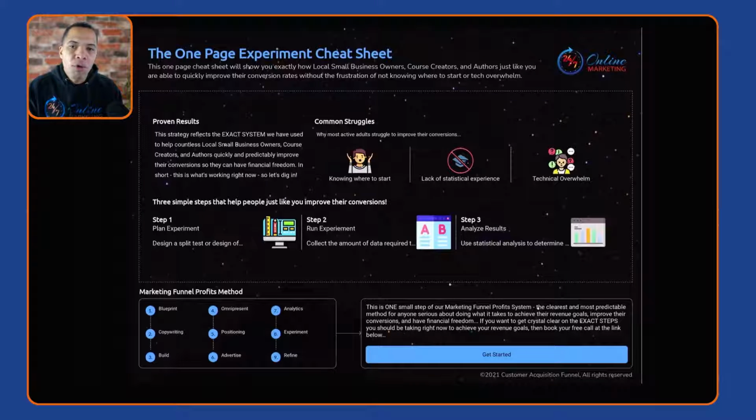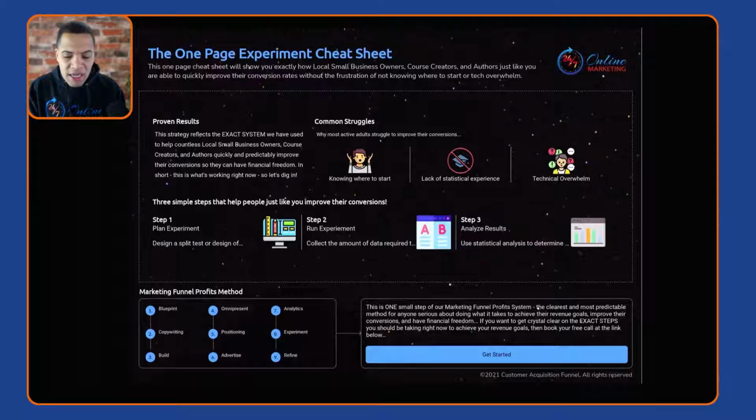It's really boilerplate, right? There's a lot of free tools out there, and we're going to deep dive into that more as we do the split testing Thursday, and I'll show you exactly how to do that. But I want to give you the high level of where we're going with this. The other thing we have to do, once we plan it out, is run the experiment.